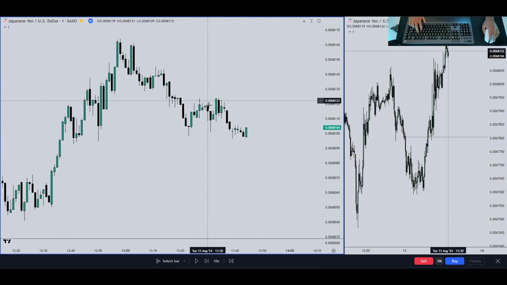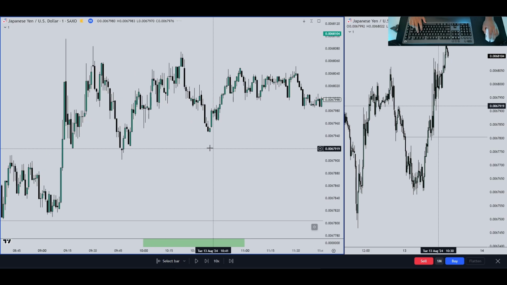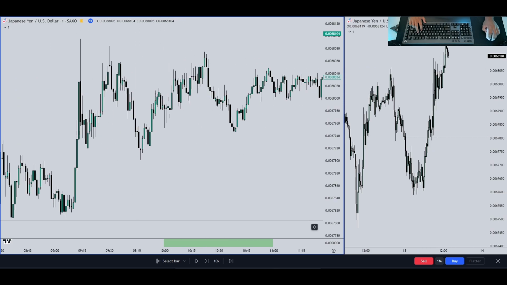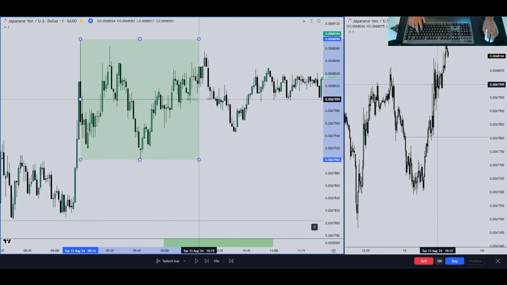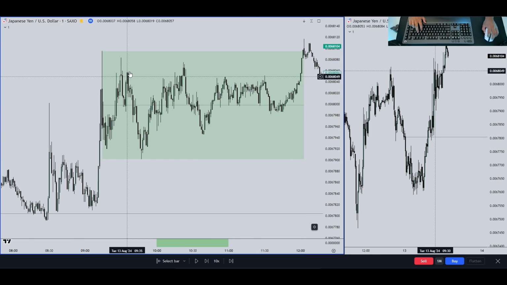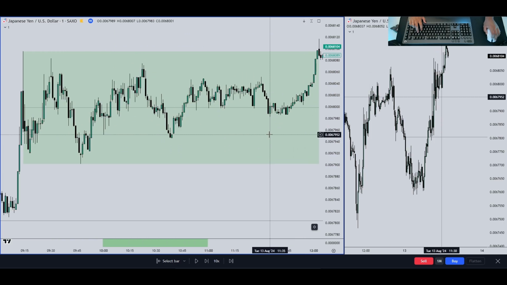But jumping into the 1 minute here just to see if there was really anything, and from the looks of it here, we get a lot of chop. So this is definitely going to be a skip day. As we can see here, if I draw this out, you can see price simply chop around this whole consolidation block. There's no real direction as to where price wants to go.